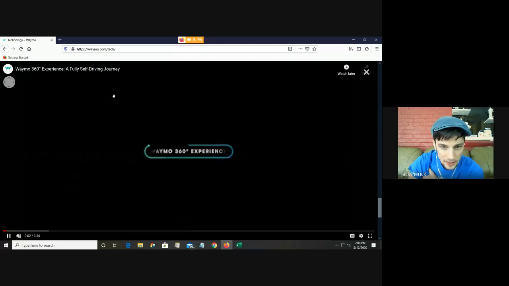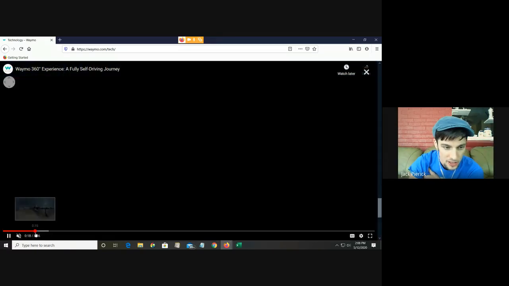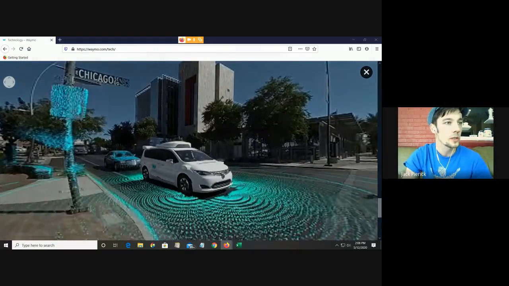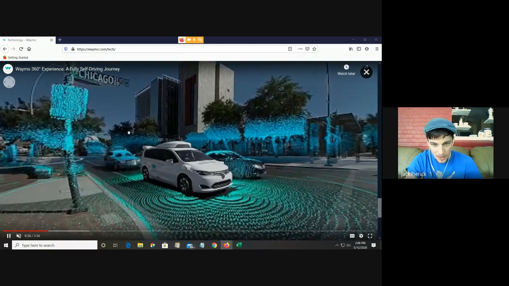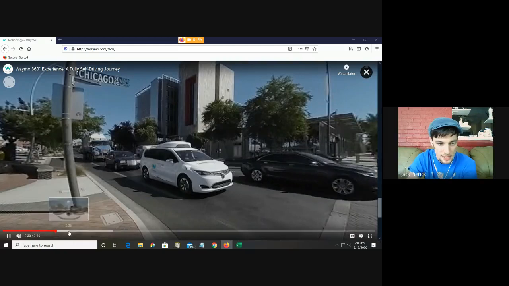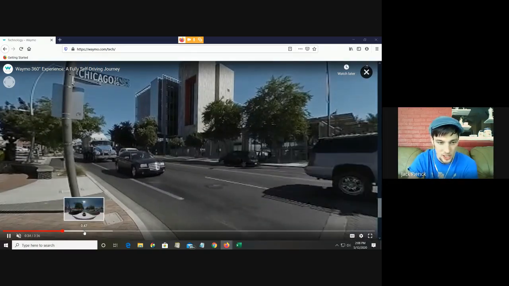And right here, this is what it looks like for this program to drive down the street. So hopefully you can see what's going on here. And we see this Waymo vehicle, and this is showing you what it sees in blue. And then it's going to go through the intersection.